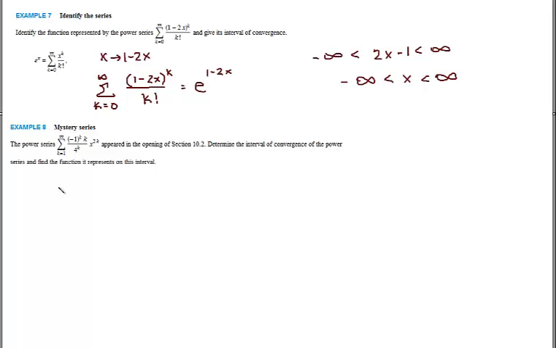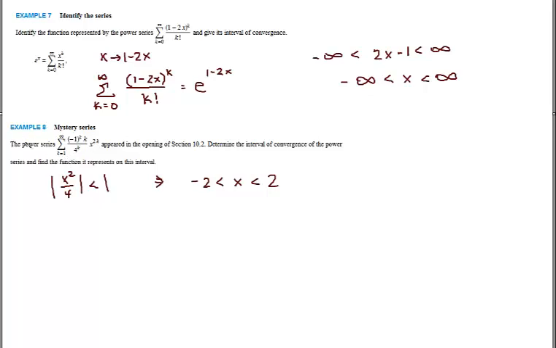Well, first up, if I'm wanting to determine the interval of convergence, I'm going to do the ratio test, and when I do this, I'm going to end up with the absolute value of x squared over 4. It's got to be less than 1, and this is going to imply that x is in between negative 2 and 2 would be that interval of convergence, and it is going to diverge at these endpoints, so they would not be included in this.